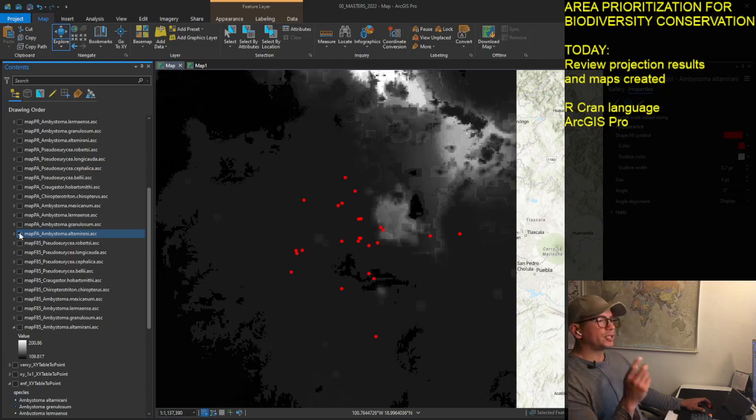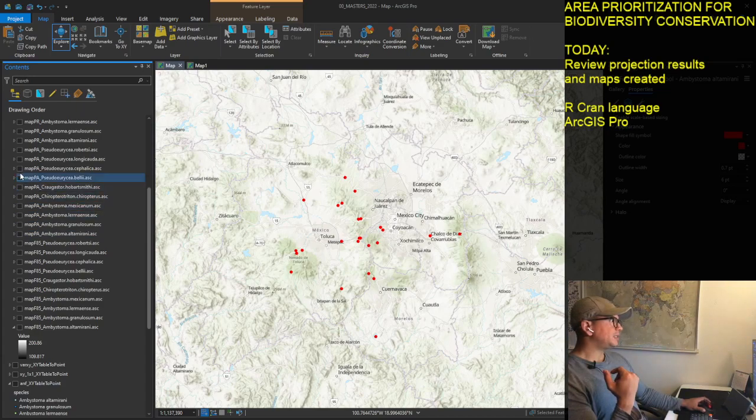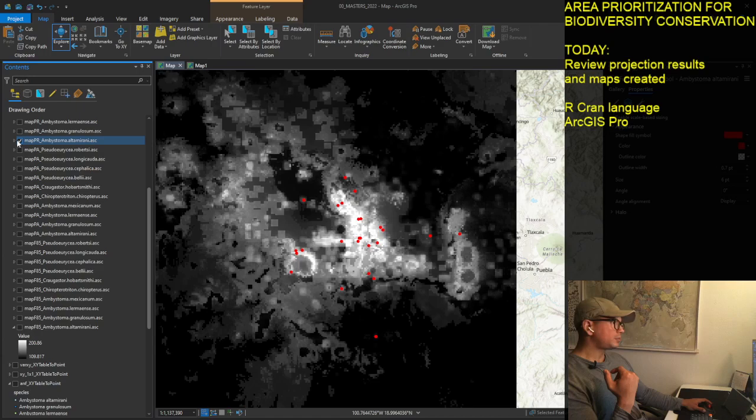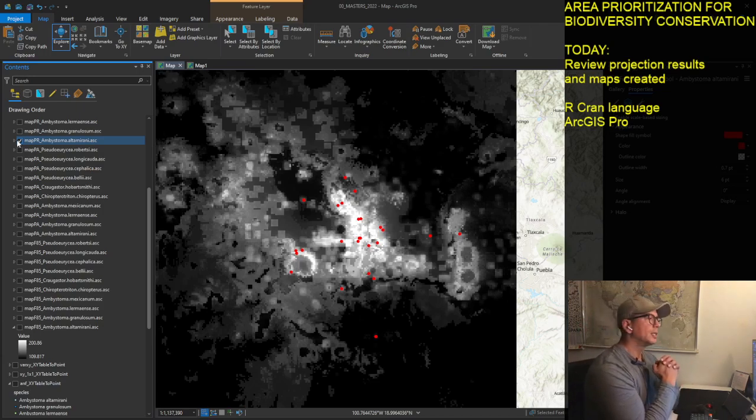For this kind of stuff, it's also recommended to know the specific characteristics of this species, which I don't know. And finally, this makes a little bit more sense, right? Only in the south do we have some weird results. Okay, so there are things that we can keep discussing over here.